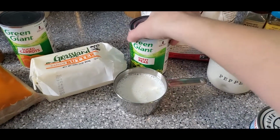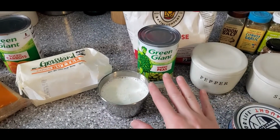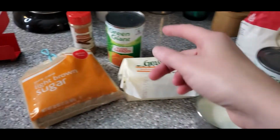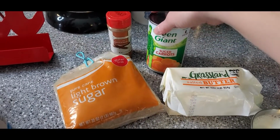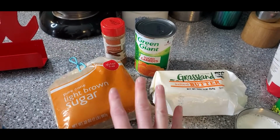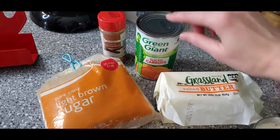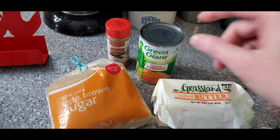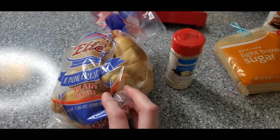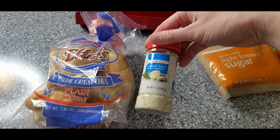Then over top of that, with our peas, we will make a kind of pea cream gravy to pour over top. Our carrots are going to be cinnamon and brown sugar, which I think is going to be really good. I actually got the recipe off of Libby's, but don't tell Green Giant. And then for the rolls, I think I'm going to dress them up with a little bit of butter on top, and then we'll toast them with some garlic salt.